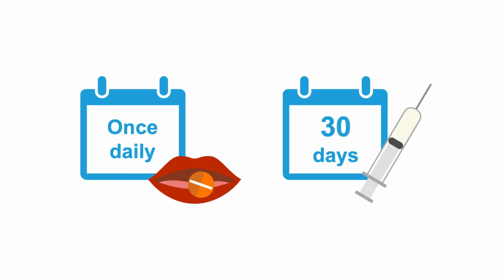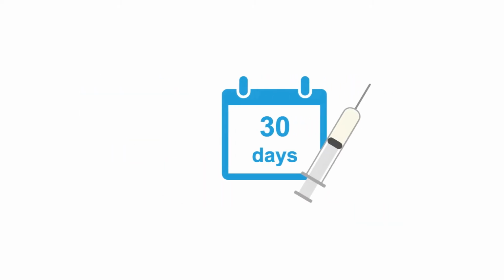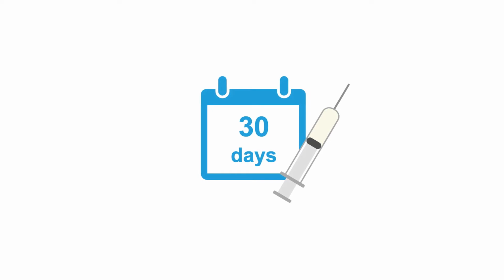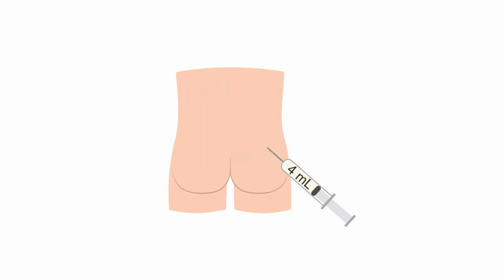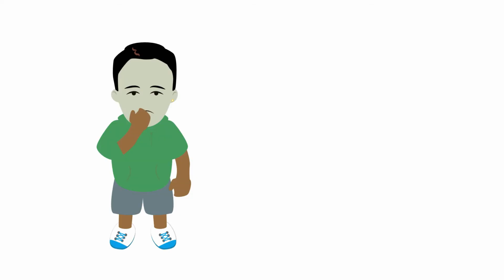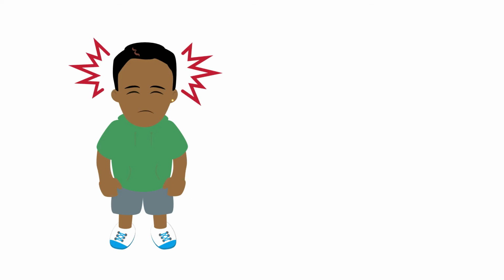Many patients and providers prefer the 30-day long-acting injectable form over the oral one, since it essentially guarantees adherence for 30 days at a time. The injection, which is 4 milliliters, is injected into the upper outer quadrant of the buttocks. Side effects include nausea, which tends to go away after a few days, headache, and for the injectable form, a rare injection site reaction.